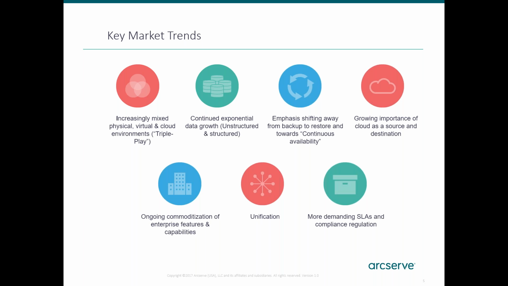And lastly, what we do tend to see is a lot of more demanding SLAs and compliance regulations, depending on the compliances set by governments or by your company. But obviously, now that we are in a 24/7 economy, the SLAs for data loss and downtime are very tiny, and we need to have at least 5 nines availability and that kind of stuff. So it becomes very important to have something in place that can cover these SLAs and these compliances.